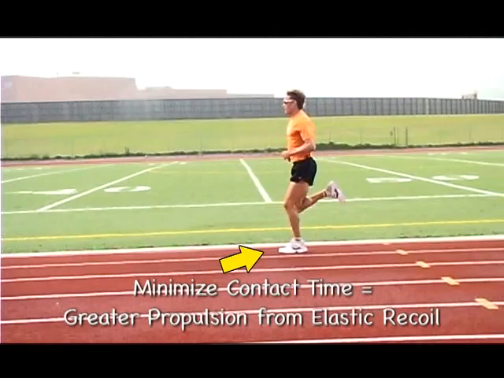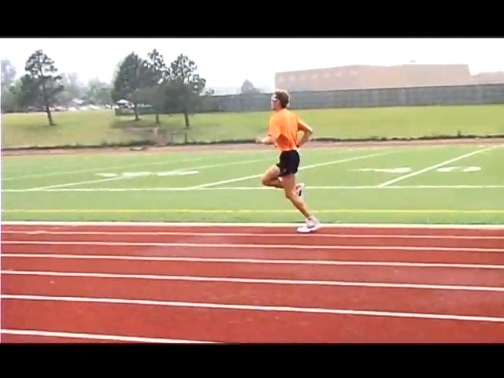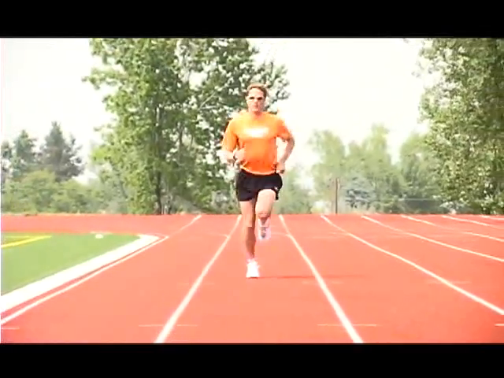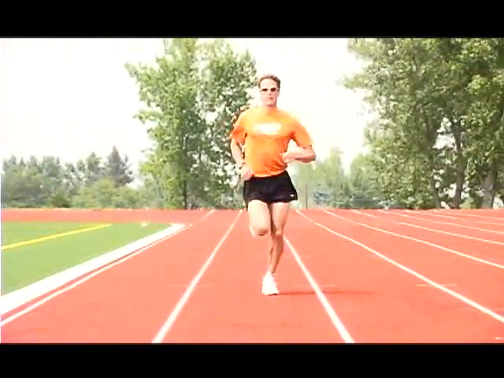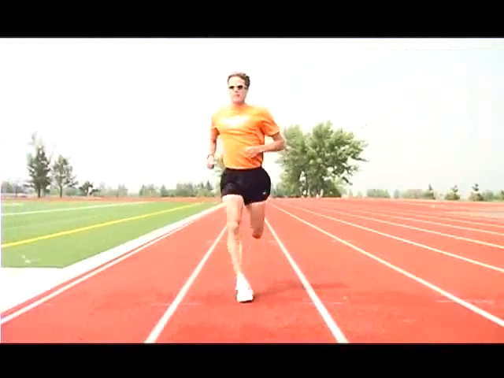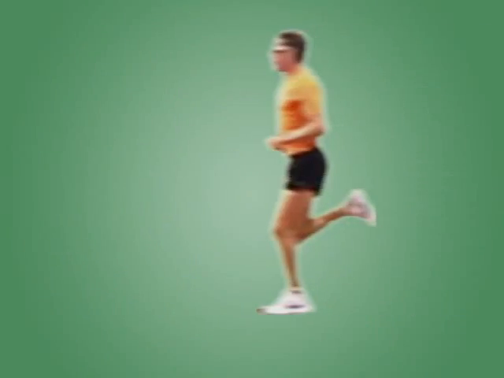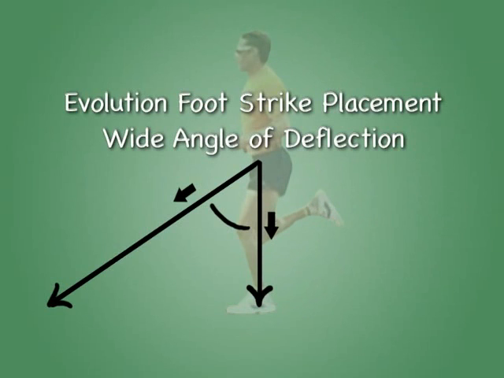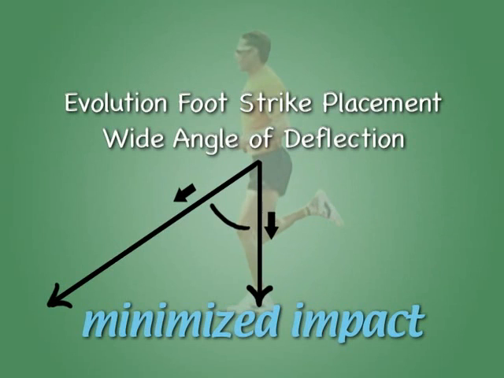Foot strike and push-off become a single moment instead of a landing, glide, and then a push-off. A runner with this foot strike placement requires very little energy for balance. Finally, landing with a foot strike directly beneath the body maximizes the angle of deflection. Impact becomes a glancing blow, minimizing stress to the tissues and effectively carrying momentum forward without braking.